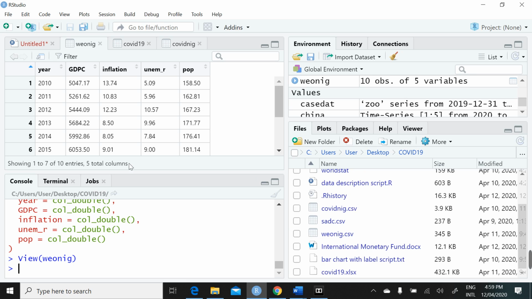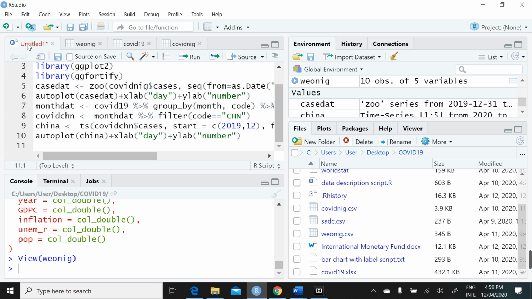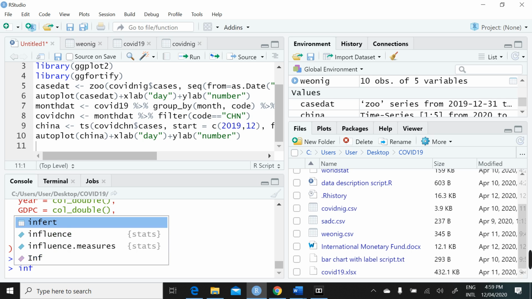So here we are. So let's come here. So let us plot the graph for rate of inflation, which means we have to first convert it to time series because that is in a data frame. So to convert it, we have inflation.